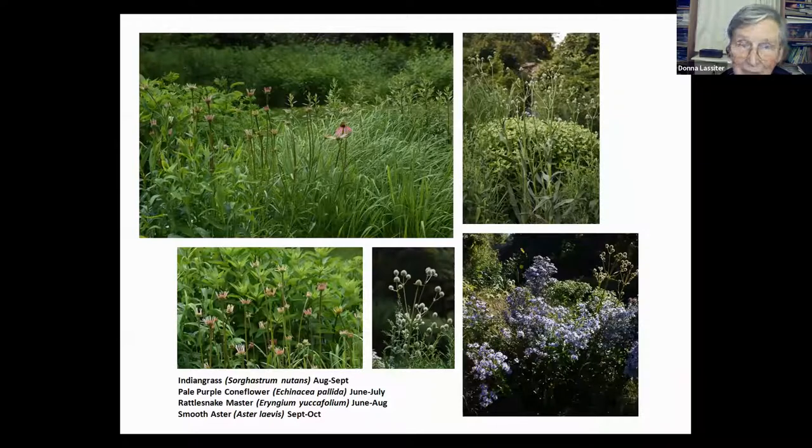This is the pink hair grass area, which actually is right next to the Indian grass area. I don't have a good picture of the pink hair grass, and I'm not sure we're going to keep it, but I think we're still going to keep it for now because it keeps getting better every year. It really needs a larger area. It's really a grass that wants full sun and dry, but I really wanted to try it. It did better this last year in the garden, which was the third year. So I want to keep it, because if it's going to grow, we'll give it a little more time.